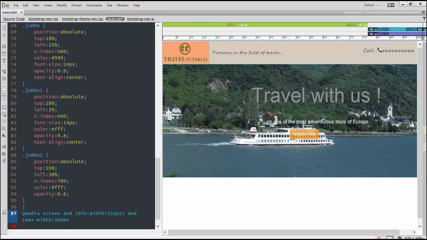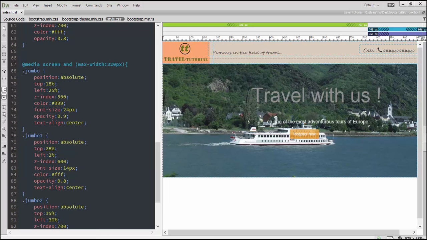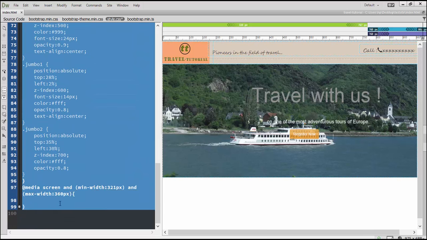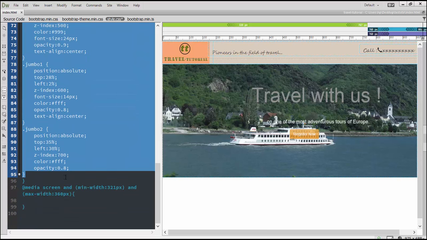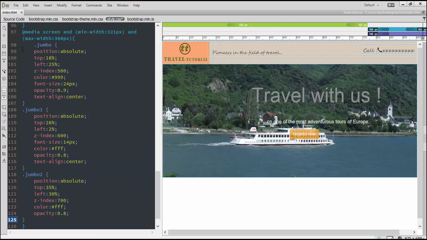We are going to target 360 pixels. Let's come and copy the same code here. Copy it and then paste it in 360, and then go on changing it, editing it the way we want it.